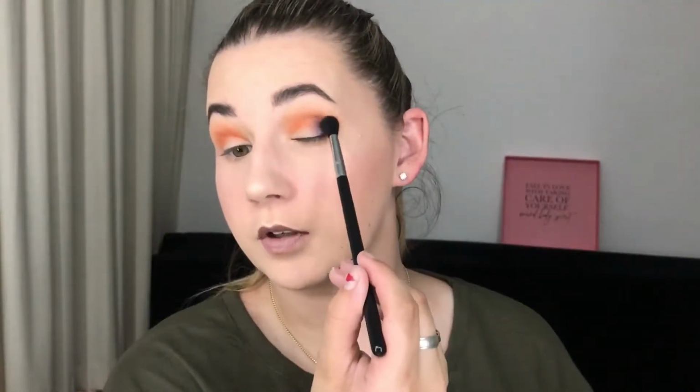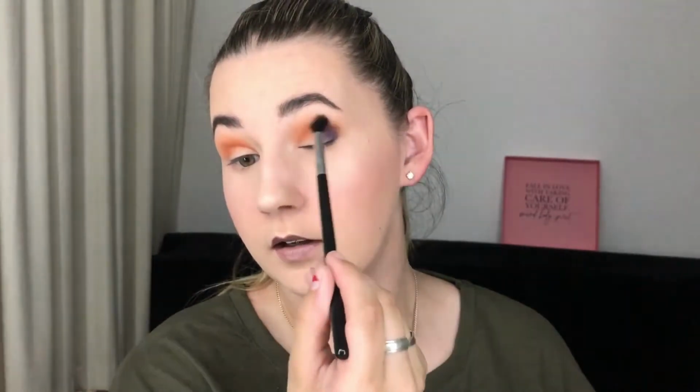Alright, that's a really nice colour, and it works really well with the orangey Zakaya colour. It's really, really nice. So we're just going to do the same on the other eye. Okay, I kind of love it.